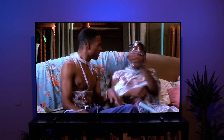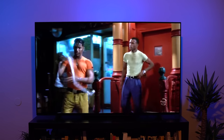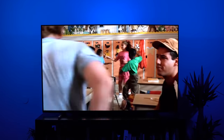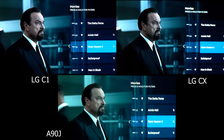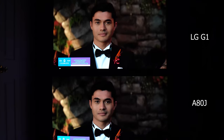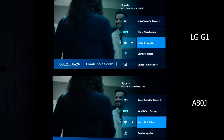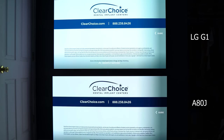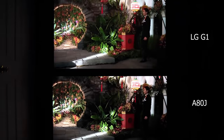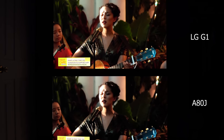I got into the Spectrum app to see how the upscaling and motion were, as well as how good it looks and sounds compared to the other OLEDs. The upscaling on Sony TVs is typically good and the A80J is no different — it looks great on sports or movies, and motion is smooth with minimal changes out of the box. I did notice the color had a bit of a green tint, similar to what someone commented on in my A90J versus C1 video. Comparing it to the LG G1 above, the G1 and A80J are very close in brightness, and the A80J's motion and definition looks slightly better than the LG C1.